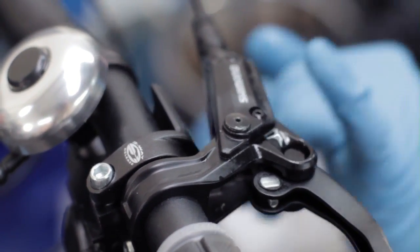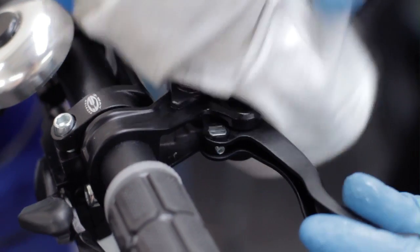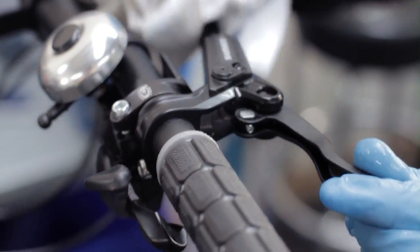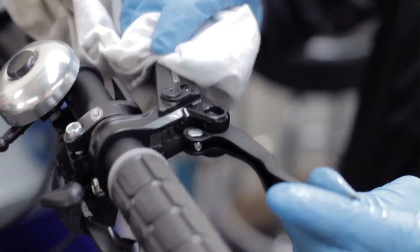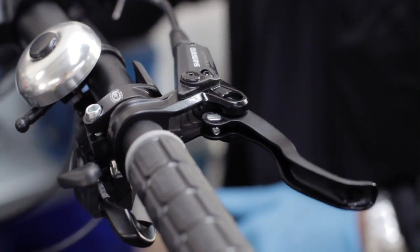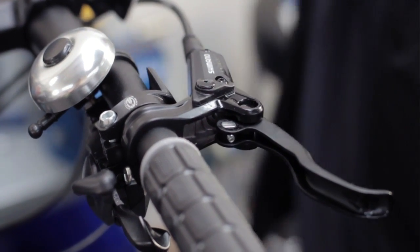Screws fitted, we've had oil that will have spilled over, so we need to clean that up. A good product to use would be disc brake cleaner, or isopropanol is a product which is highly recommended to remove disc brake fluid. Once we've got that closed up and cleaned up, we can reset the brake lever to its original position.